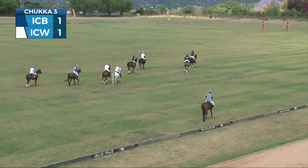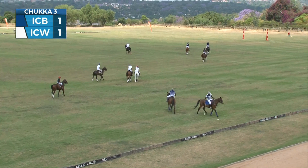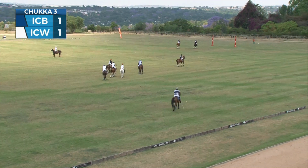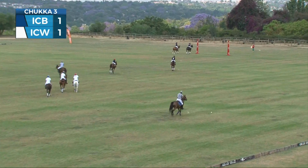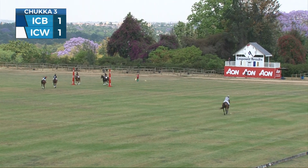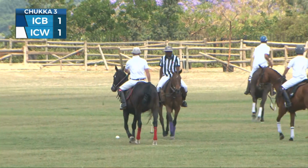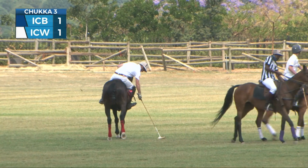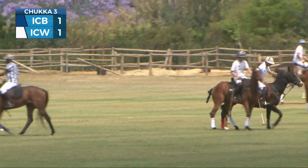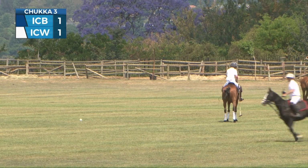Right, penalty from the spot here has been awarded in favour, by the looks of it, to... Right, no, beg your pardon, this has been moved forward, by the looks of things, to a penalty number 4. This is a 60-yard defended shot at goal, a chance for Inanda White to go back into the lead here. Right, so Zach Levy looking ready to tee the ball up. Beg your pardon, that's going to be Wayne Hartley. Hartley with a chance now to hit the ball into the wind. 60-yard defended shot at goal. And an opportunity for the Inanda White side to go in the lead for the second time today.